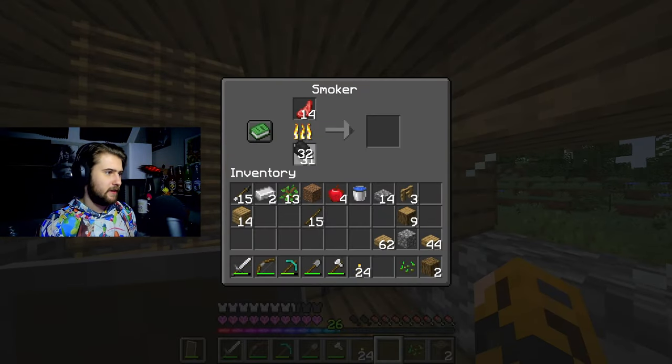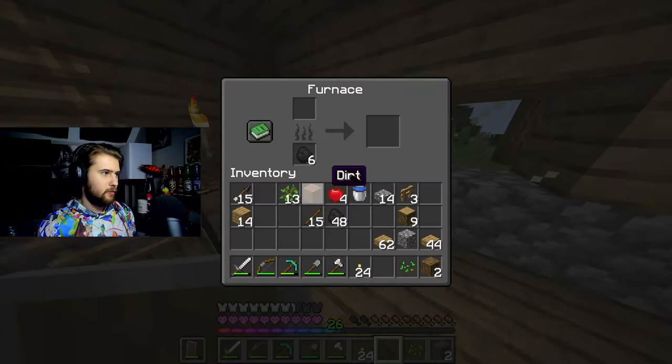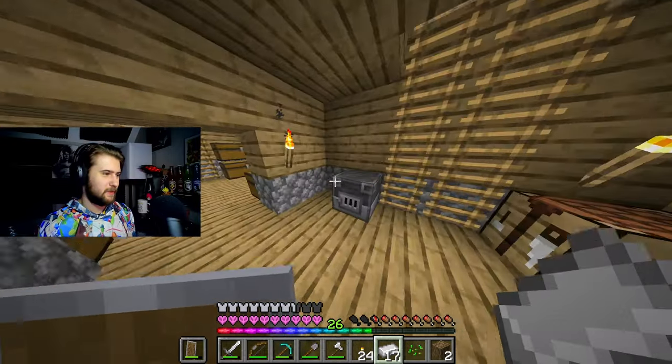Was that a stack? That was a stack of coal. Why do I have a stack of coal in here? I don't know why I did that. Where's my, did I use my iron? Or no, I put it in here. I was about to say, where's my iron? I thought I put some iron in here.